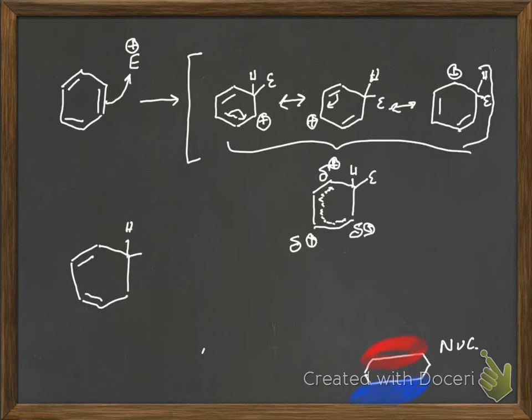That's right, an E1 type elimination. Now, I'm choosing to eliminate from this structure. You could eliminate from any of those resonance contributors, and you would have the same answer. So a base pulls off this proton, the electrons form a new pi bond, and in the process, you make this.